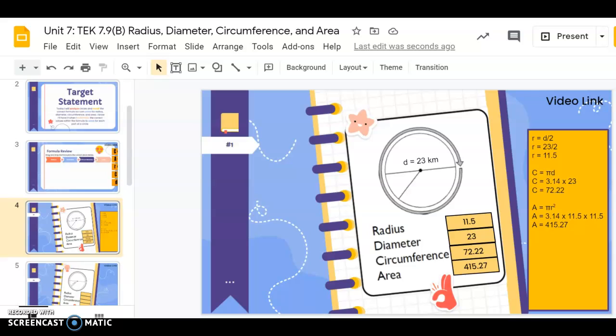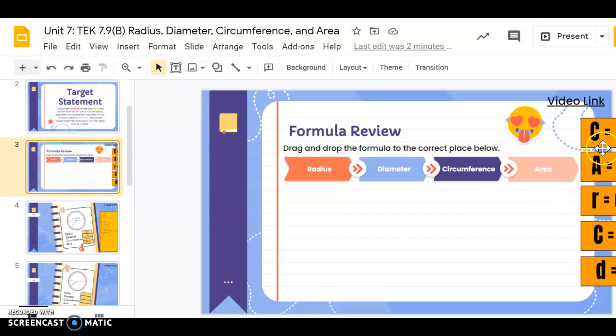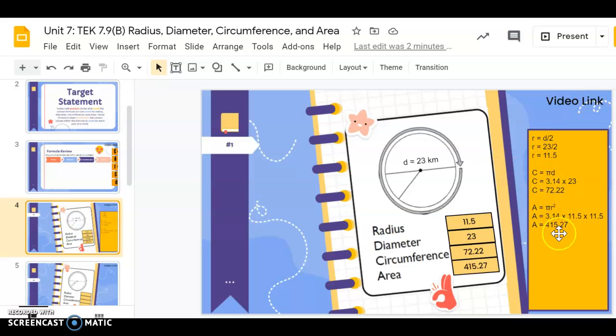I am not going to do a video for every slide. I'm going to refer you back to this slide so that way you can understand how to do it. If I do it for you on every slide, all you're going to do is copy what I do, and you're not going to learn how to do it on your own. Make sure you take these formulas that you organized right here and use them in your slides. That's what you're doing, is you're taking the formulas that you've learned and you're applying that knowledge.